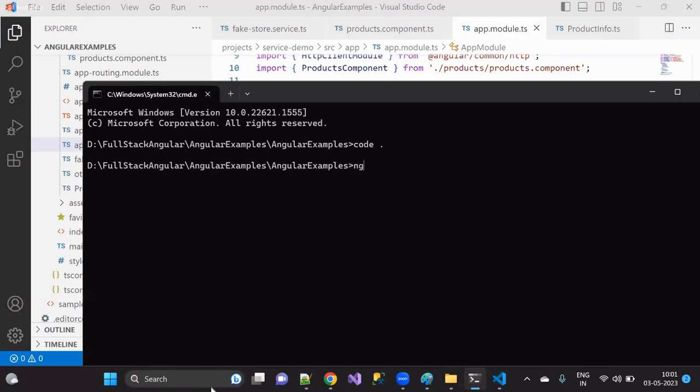Let's say ng serve --project equal to, let's say, service demo.